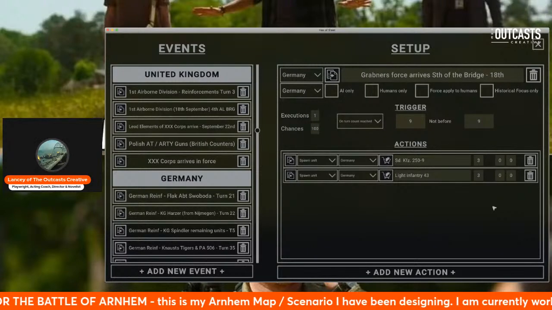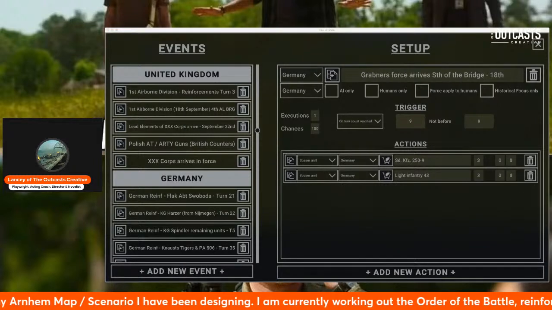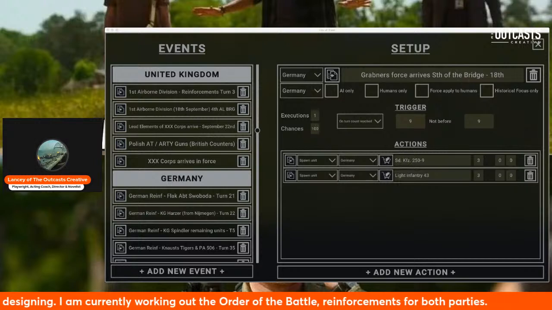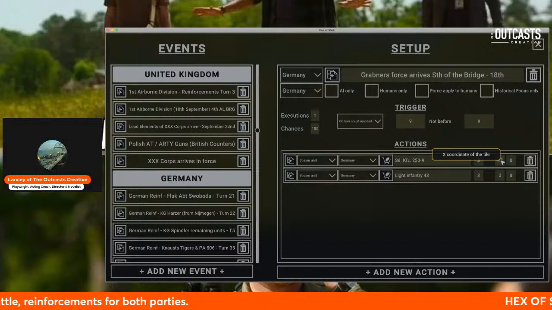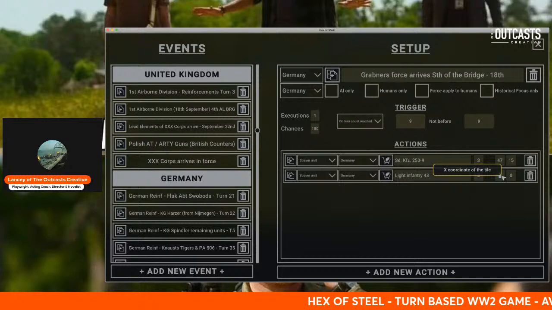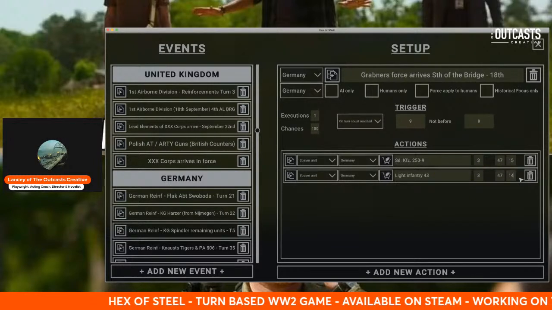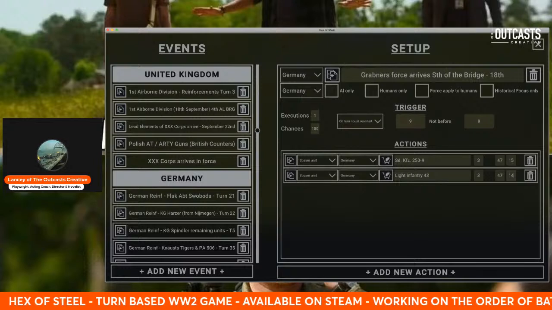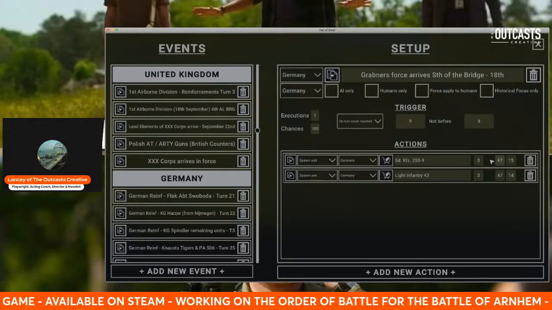Okay, now we've got to have them arrive on that hex, and that hex number was 4714. So we're going to have them arrive on 4714 and 4713 or 15. Go with this. 4715, 4714. There we are. All right, so that's another event done.